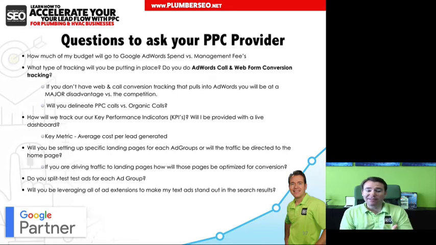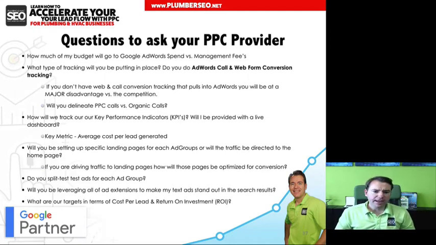And ask if they're going to be leveraging ad extensions, right? You know, the call out links, the site links, the location extension, and you can run a couple searches for yourself, see what your ad looks like, and that will give you an indication. Are you just a basic ad, or do you have, you know, kind of that real estate that's being taken up? And then ask really, what are our targets in terms of cost per lead and return on investment?